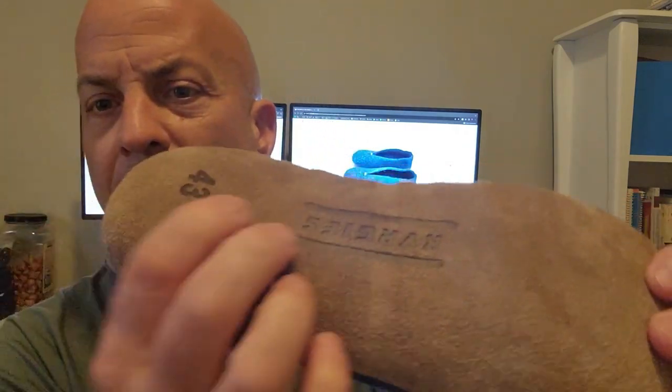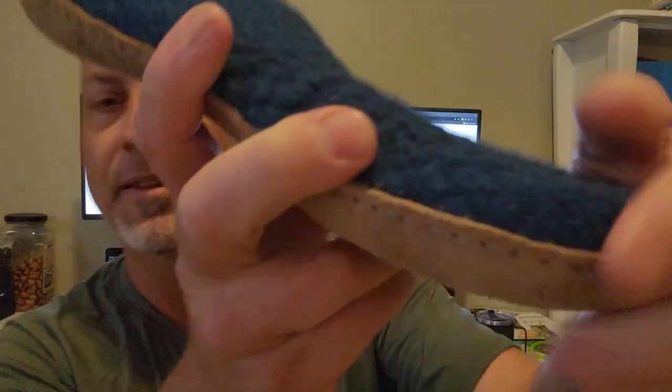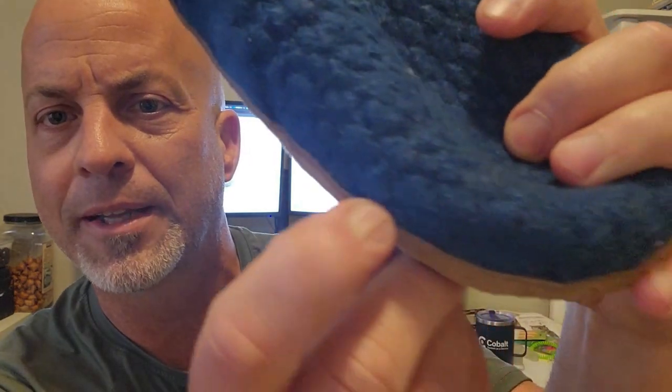Now, that brings up an important point about these slippers. They say on all the leather-soled versions, key point, these are not recommended for outdoor wear. You can see why. I mean, it's a beautiful, nice leather. It's not the thickest leather in the world. You can get a feel for it right there. Obviously not great to be walking around on asphalt, concrete, etc., in the concrete jungles that we live in most of the time, or on rocks and that kind of stuff. It's going to rip up your leather. So these are not recommended for outdoor wear. I know a lot of us like to go out and get our mail and take our trash cans out and do whatever we do in our slippers, go get the newspaper, if people still get the newspaper.